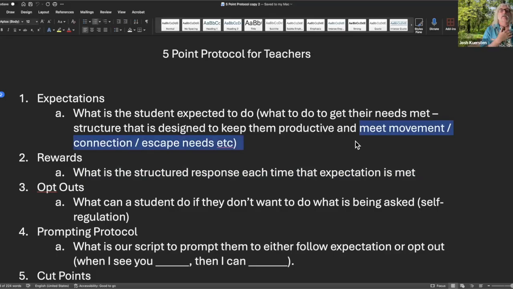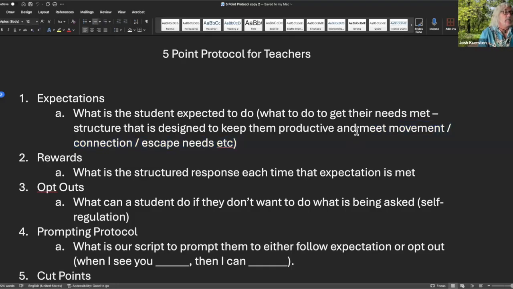Can I structure it like, I need them to be at their desk to do their work? Okay, great. So can you have them be in charge of passing out all the materials to every kid before they move to their desk? Now they're getting movement. Now they're getting interaction. Now they're in charge. I don't know if that's the magic for this kid or not, but I'm just trying to increase the amount of motivation based on what I'm seeing them do when they're "misbehaving." Just using that information to drive my expectations.